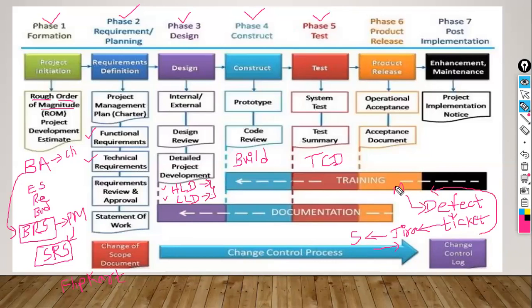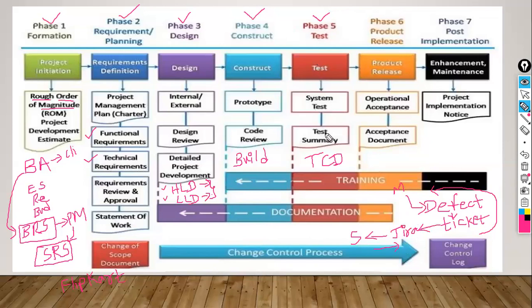Now Mohan tests the application again, the same functionality. After entering the proper credentials, if clicking on login goes to the next step successfully, then Mohan puts one more comment on the Jira ticket that after this change the functionality is working fine and tested successfully. Then he closes the ticket. This is what happens in real time: defects are raised and closed using the tool called Jira.